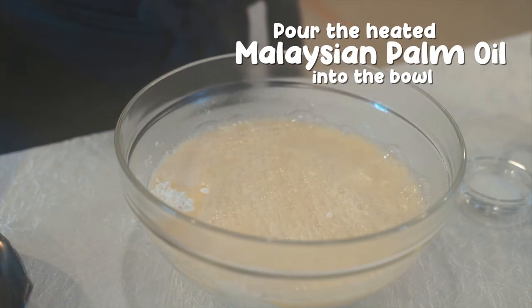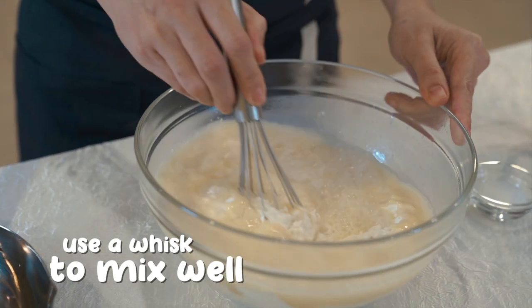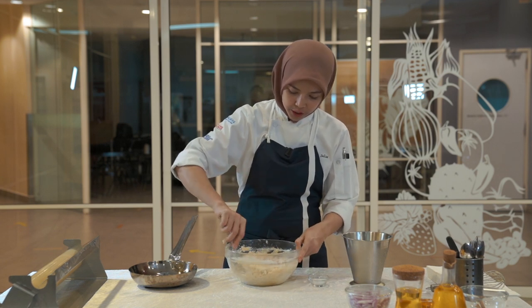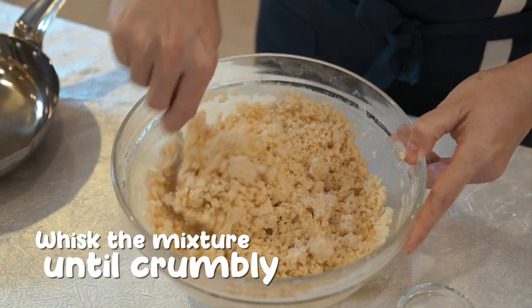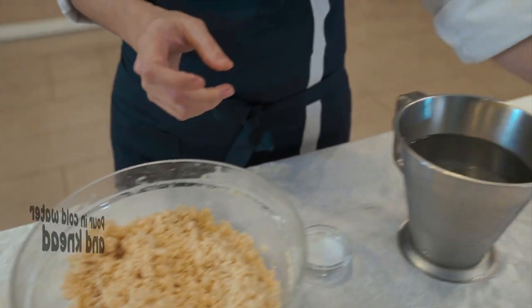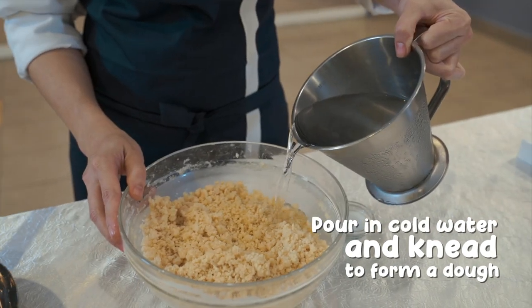So by using the whisk, you have to stir the flour well. Make sure you stir your flour together with the Malaysian palm oil, just as I heated just now, and make it into a crumble like this. And then the next step, okay, you take 2 pinches of salt, sprinkle into this flour. Okay, so the next step, we have to put the water and make it into dough. You have to put it little by little.